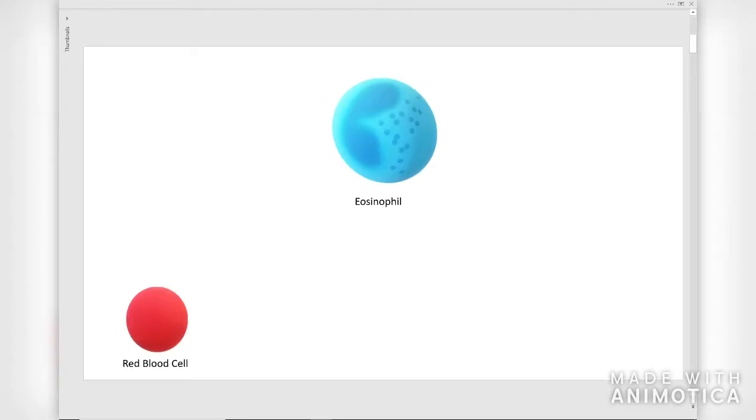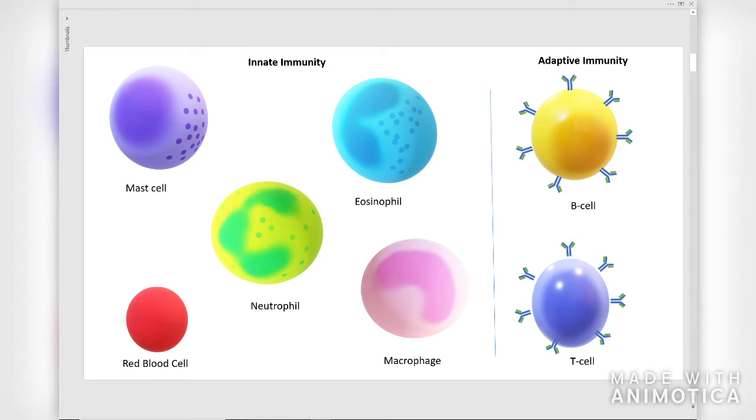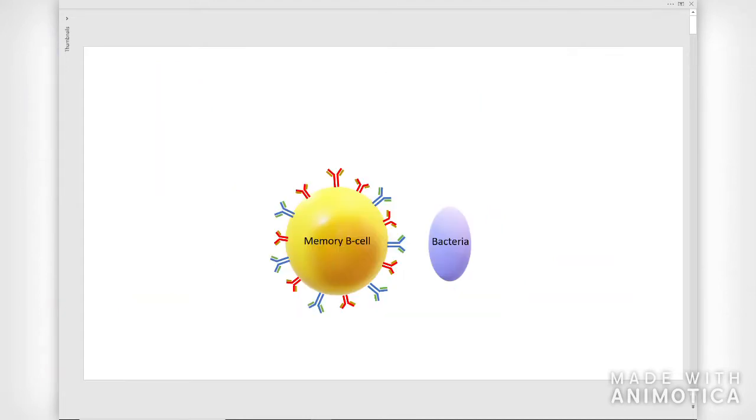As you might have known, human bodies have different immune cells that help us fight infection. B cells belong to the adaptive immunity. They can accurately target antigens and eliminate them from the body. Memory B cells are able to remember the pathogens after the first encounter and are ready to fight them off faster and more efficiently in the next encounter.